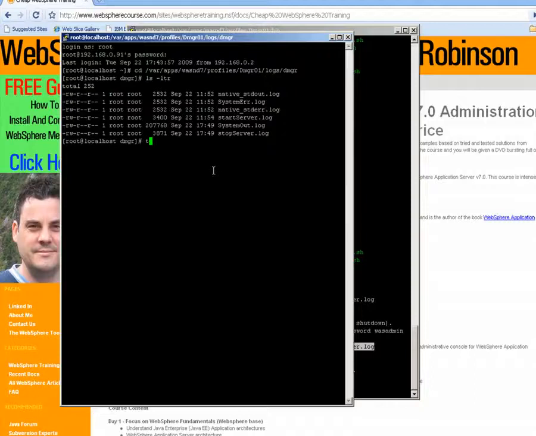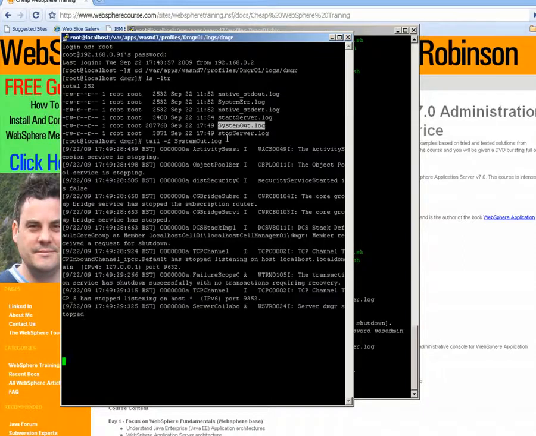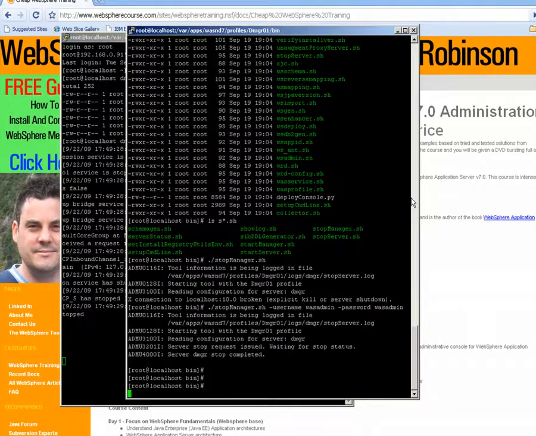manager. So by using the command tail -F, which tells Linux to open up a file and just look at the bottom of the file, if I then double click on my SystemOut.log, right mouse click to paste, I'm now tailing the log. So if I hit enter a few times, then go back to my previous screen or shell script, I'm now going to change the command line to be start manager.